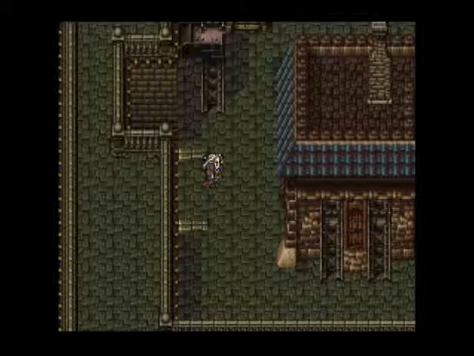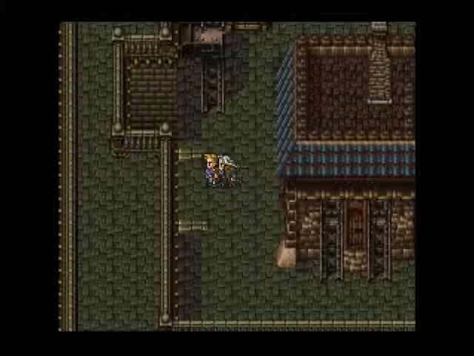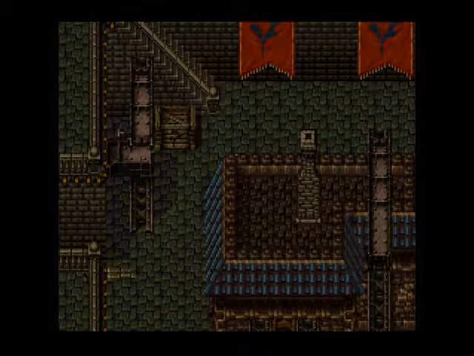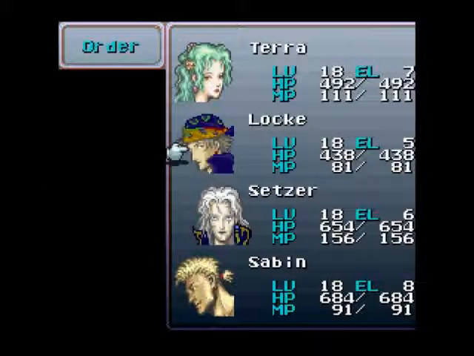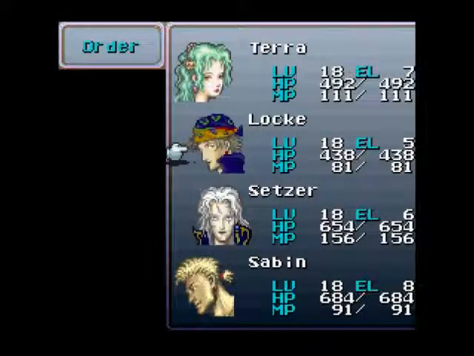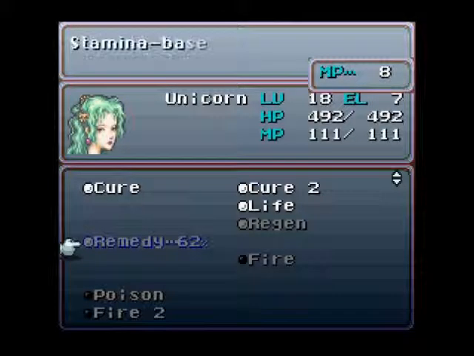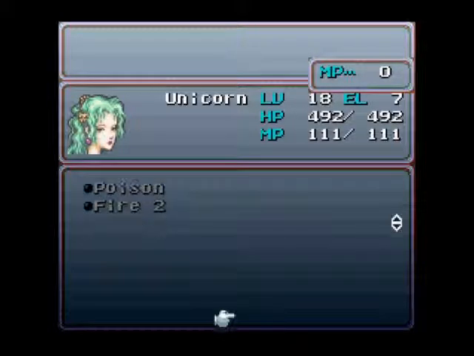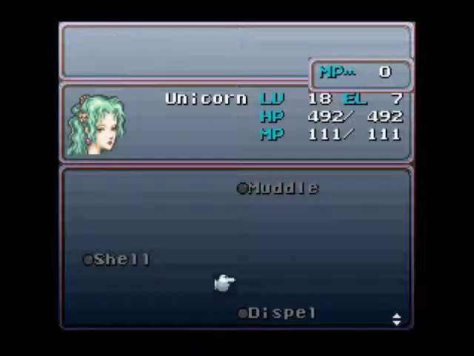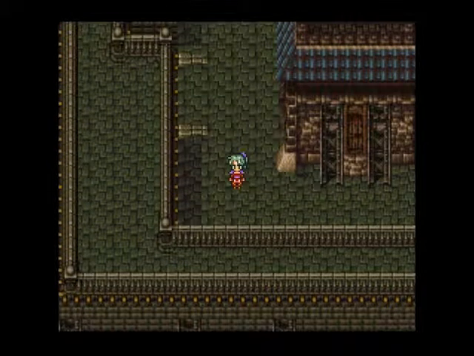So yeah, into the Imperial base. Finally, we're storming this place. Actually, Terra is gonna be on the front, attacking like crazy, and Log is gonna be on the support role. No, he's good like that. Also, what magic do we have with Terra? Regen, Fire, Poison, Fire Choose, Storm, Muddle, Shell. This spell is pretty good to know.